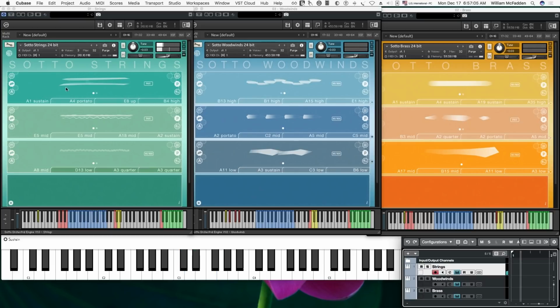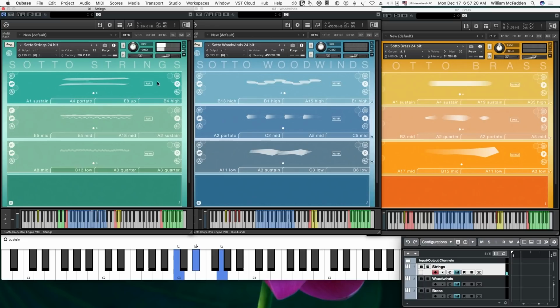And there are actually three phrases taking place. I can mute, say, the bottom phrase and the mid phrase, and then when I hit the C minor chord, you just hear the top phrase.